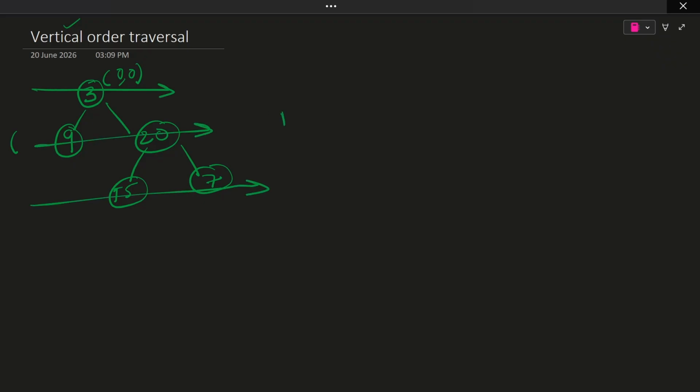So here the row is 0, here the row is 1, here the row is 2. Here the column is 0. Here we are getting that 1, because the row is 1. As you are going to the left side, you are going to have column -1 here, and going downwards, the row is 1, and the column is +1, because you are going rightward here. If you see here again, this is in the same level. For this node the row is 2 and the column is 0. For this node the row is 2 and the column is 2.